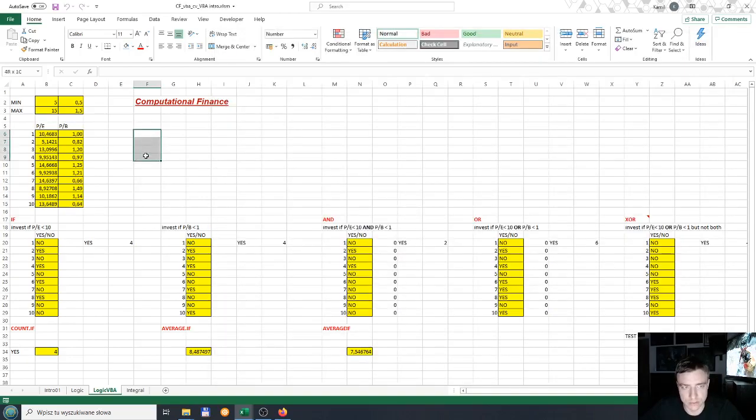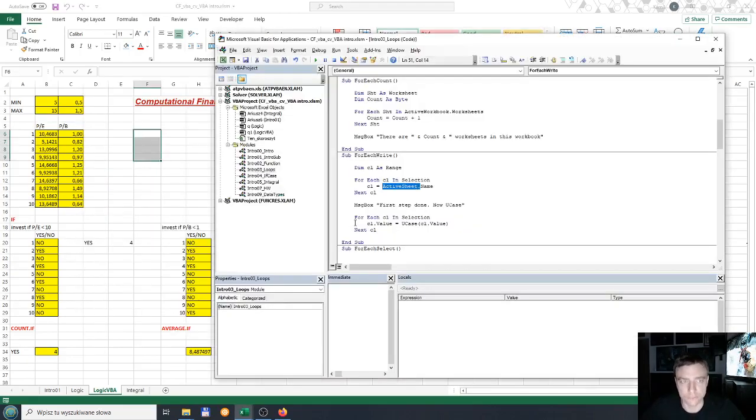So if I select a few cells here, I will use this Logic VBA for each of the cells, and this is my first loop, and in my second loop I will use UCase of C value. What is UCase? UCase is a built-in function in Visual Basic that will change the letters to uppercase. So take a look at how it works.